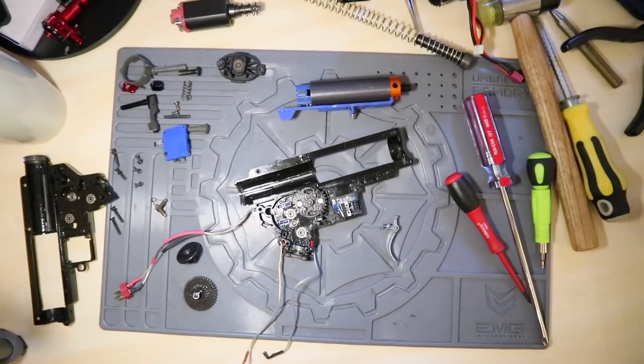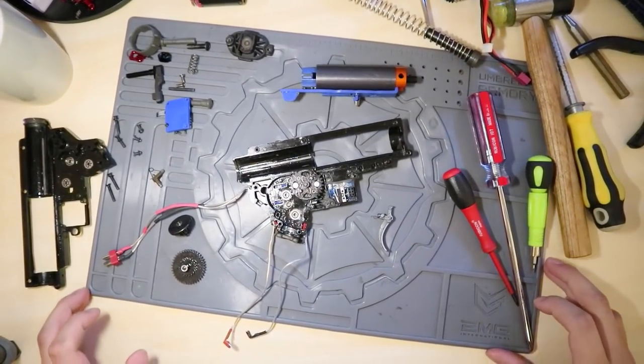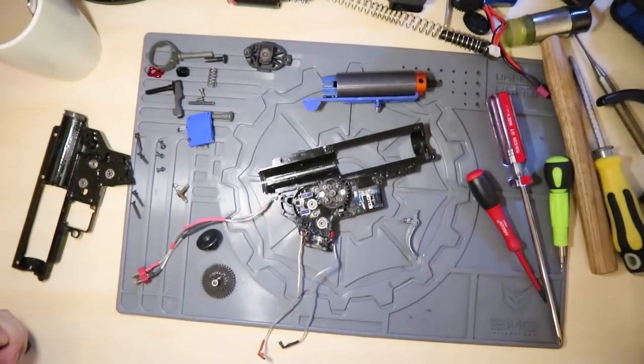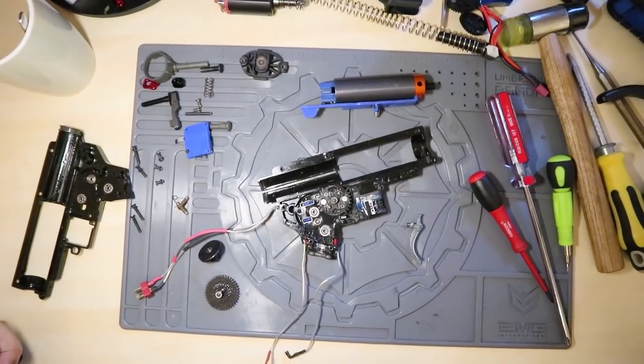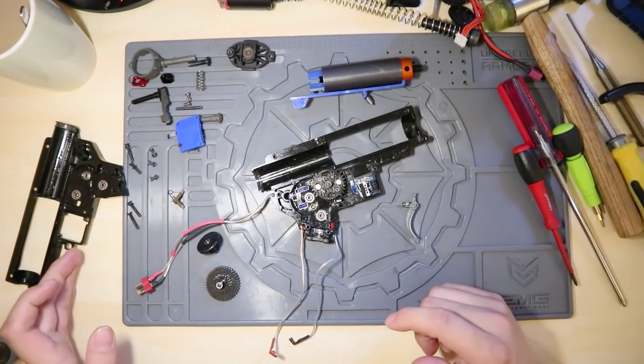So now let me quickly reposition the camera, because I need a little bit more room. Okay. So now we can start explaining all the parts.